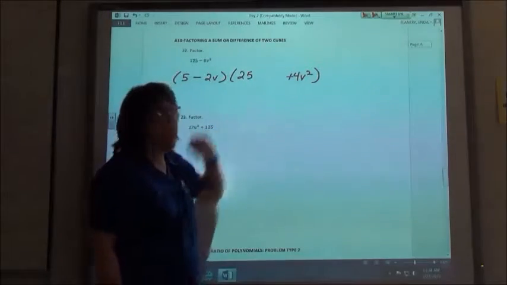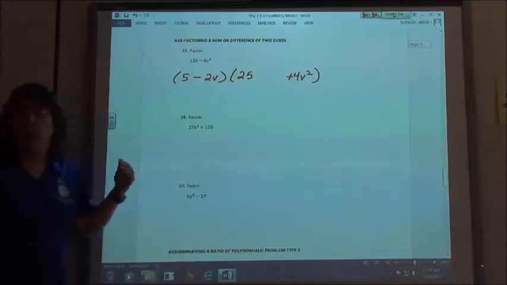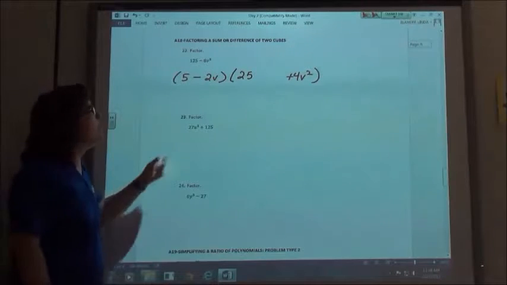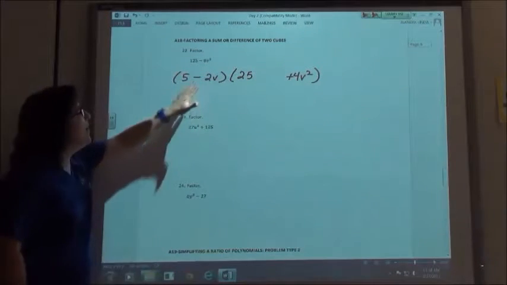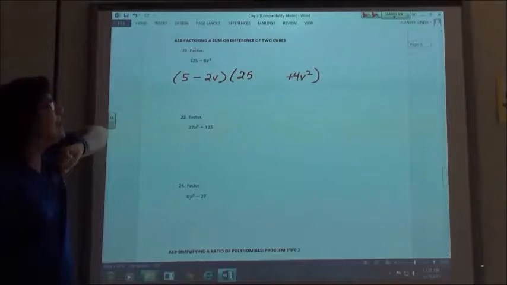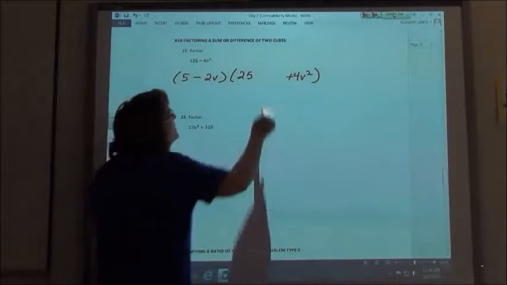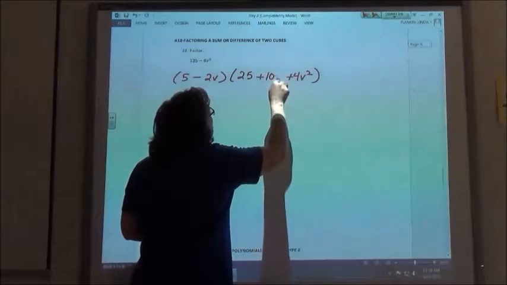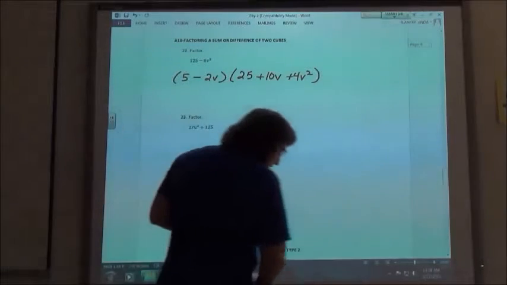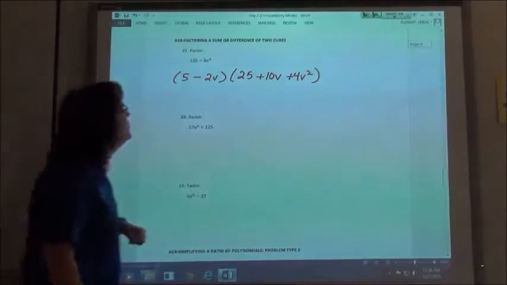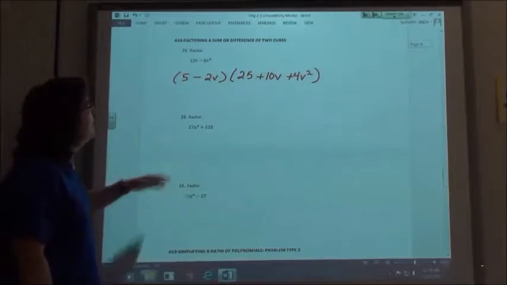The middle term is what cancels out that stuff when you multiply it all out. The middle term is going to be the opposite of the product of these two things. So if I multiplied those together, I get negative 10v. The opposite of that is going to be a positive 10v. That's going to go in the middle. And so you're going to see a formula that sort of looks like that, but you're not really going to know what's happening there. Again, if you really wanted to check your answer, you could FOIL it out.